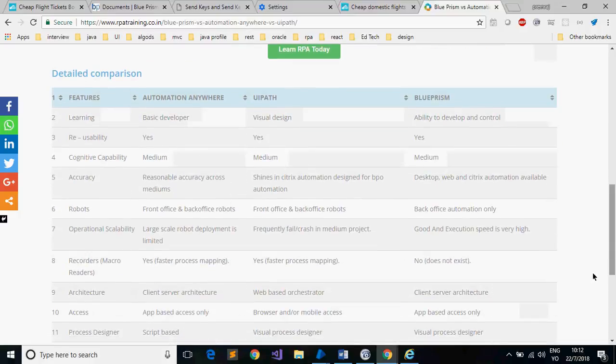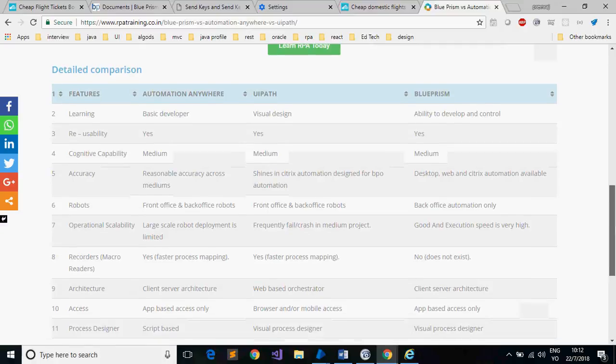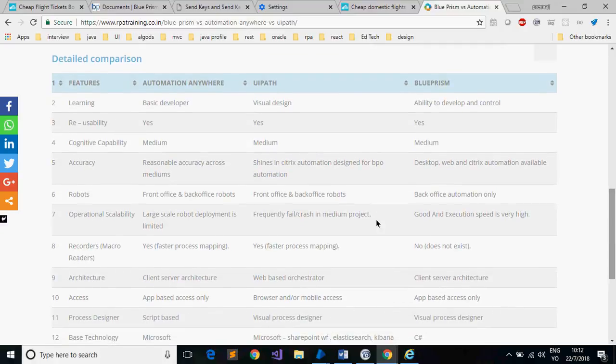Maybe you can take this as a homework. If you are not able to do it, we'll do it in the next class. Go to this website, go to the blog, and click on the Blue Prism versus Automation Anywhere. This path you need to automate and get all the table data in a single iteration only. Do not take this and this, everything. You need not take one by one. Get all the data and maybe store it in a collection or somewhere. Okay.